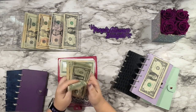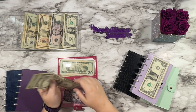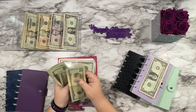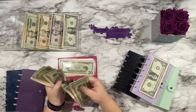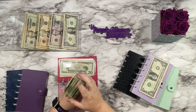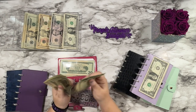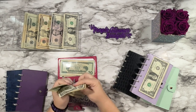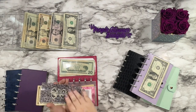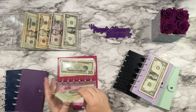Okay, and then there's the ones. Let me get all this cash organized. I had it backwards from what I normally stuff, the way I normally do it. So I have 100 as a placeholder, and then 20, 40, 60, 80, so that's 200. 20, 40, 60, 75, hold on. 20, 40, 60, 80, that's 200. 20, 40, 60, 70, 71, 72, 73. I guess I don't understand because the next denomination is 5, so my brain jumped there. So 273 is what I have in household.